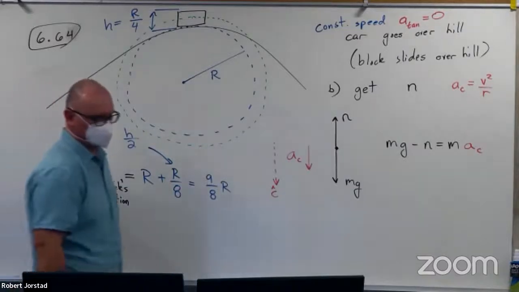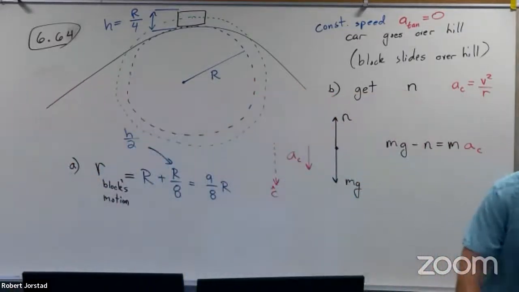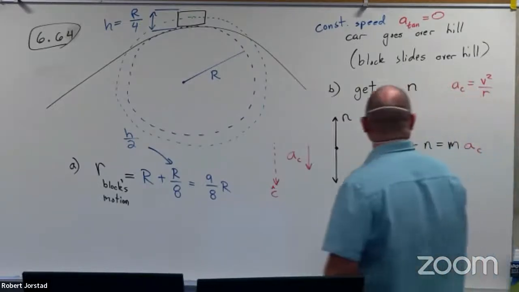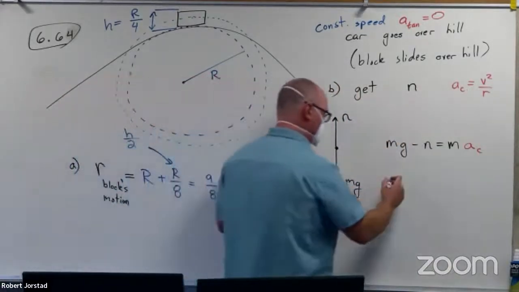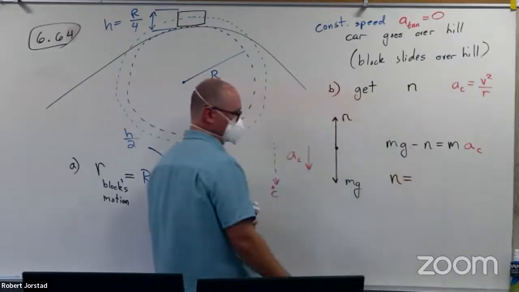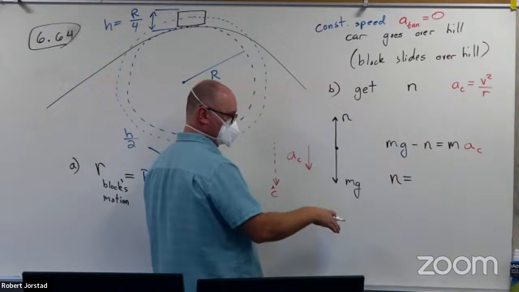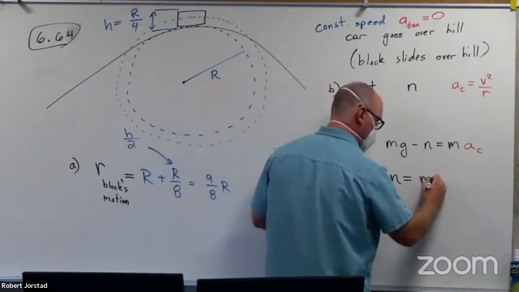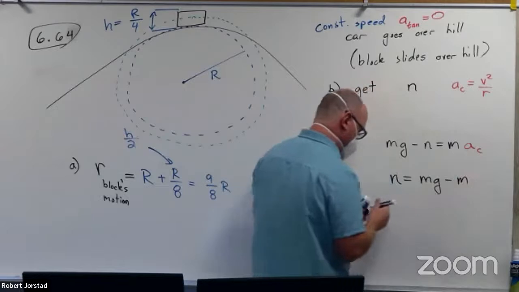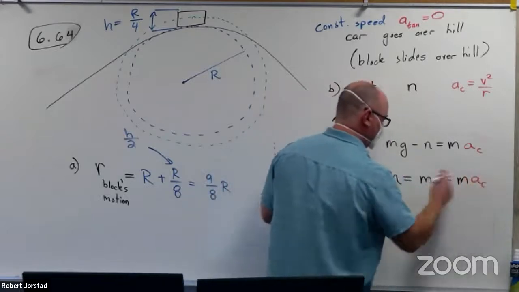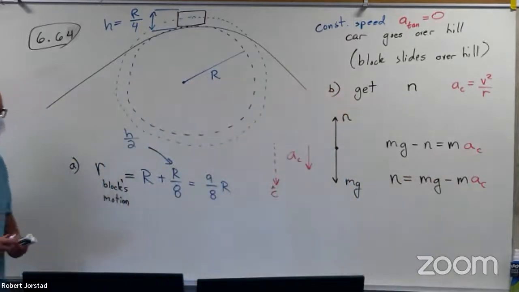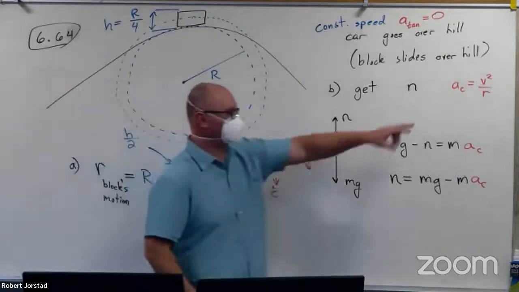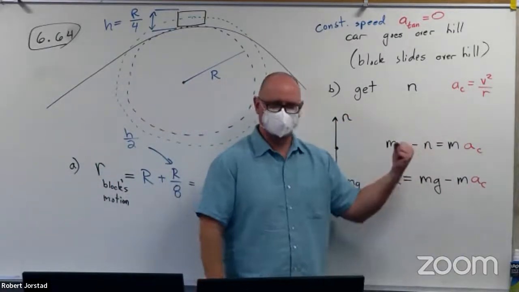I don't know what we're supposed to do at this point. Do you? Oh, determine the normal force. Oh, I forgot. It even says it right there. Okay, help me. What's the equation for the normal force? Mg minus MAC? Is that right? Make sure I didn't flip something. If I move this over, it's positive, then I move this over, it's negative. I think that's right. Do you agree? Well, do you agree if you know V and R, we've got the normal force? Piece of cake.